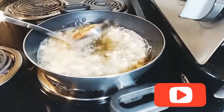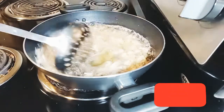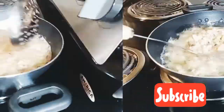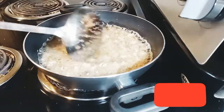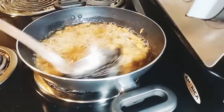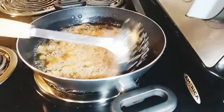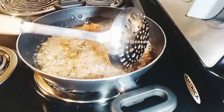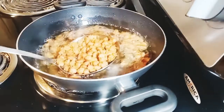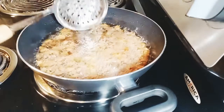Because of the vanilla extract oil that I added, it makes the peanuts smell so nice. Always try my recipe, they are best for you. Now we are almost done. You can see it's a bit of a cost of time. And now it's ready. We have to take everything from the pan. You can have this recipe with any minerals, any juice. You can have it when you are enjoying your good movies with your loved ones. Don't forget to try this recipe. You will like it.